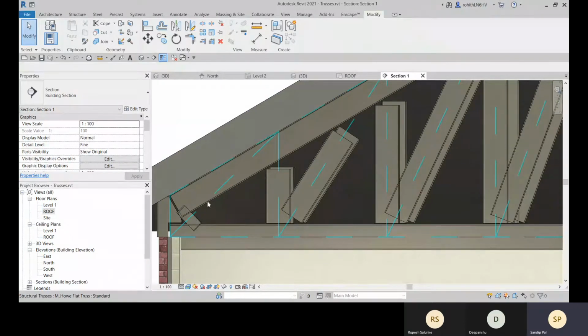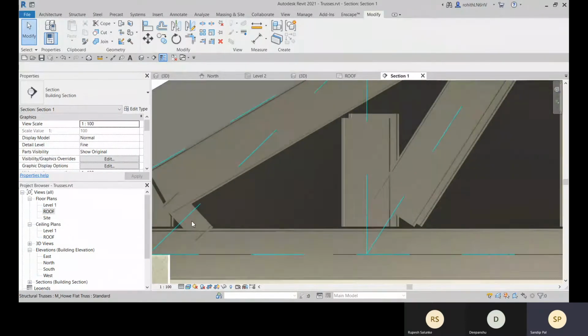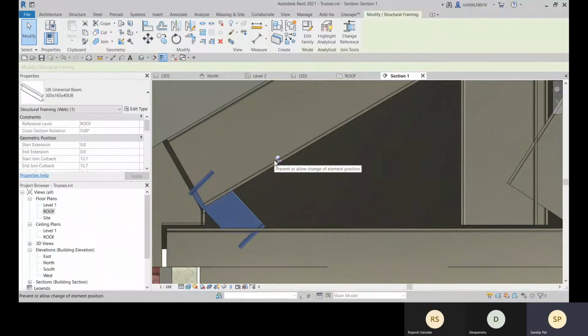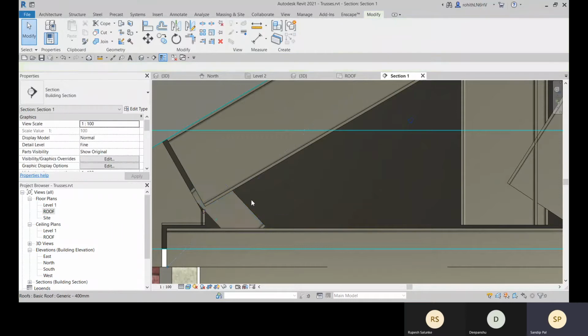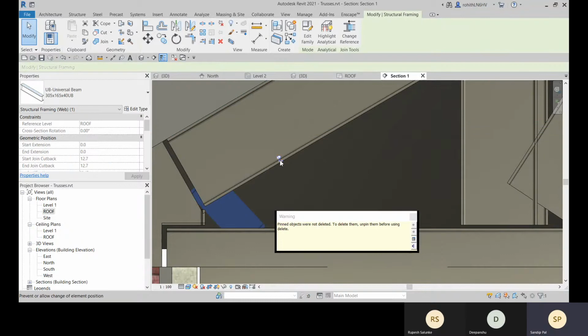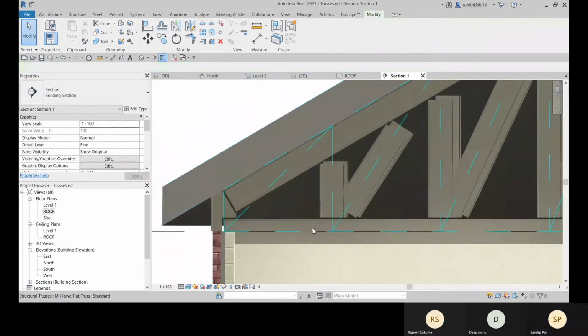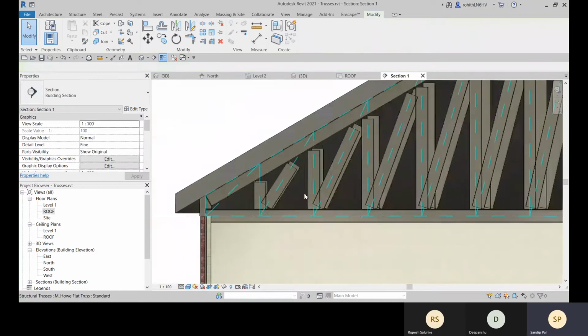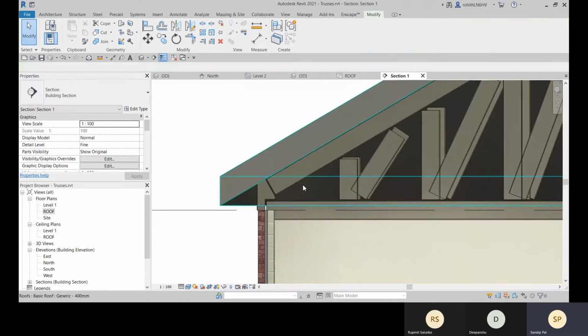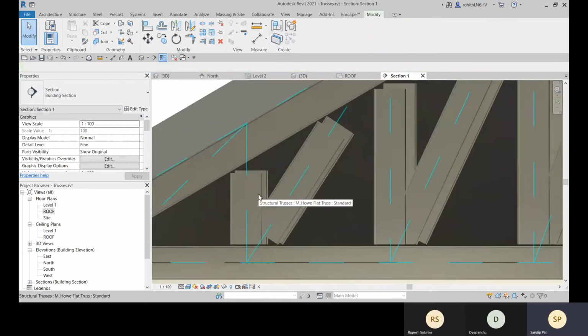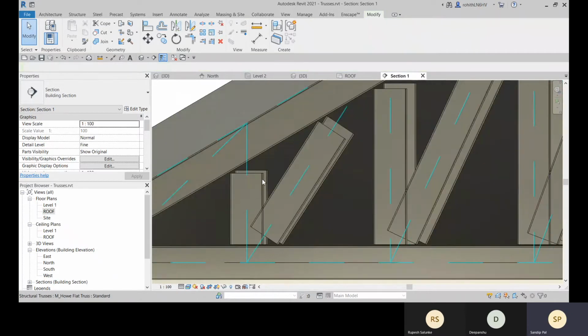Now, if you want to adjust this profile also, this one. So again, press tab and then unpin it. And after that only you can change. So you can either delete it for both sides. So make sure you unpin it and then only you can delete. Okay. And after that, if you want to adjust anything there, you can make all the adjustments for these members.